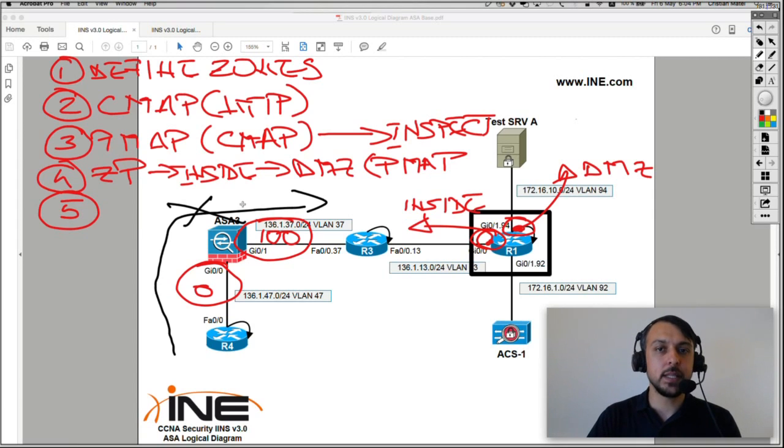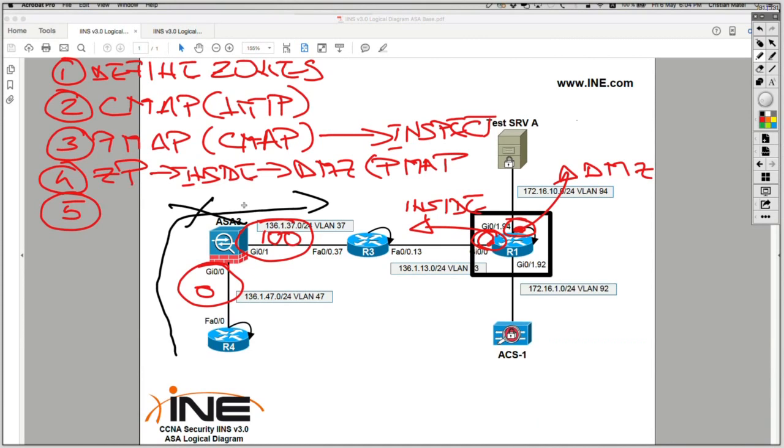If you think about it, it's the same logic, and it makes sense. It's just a different concept, and of course a different configuration, because it's a security device to begin with, and it's a different platform, with different code running. So for traffic going low to high, you would have to allow that traffic by an access list, and the ASA by default is going to inspect that traffic as well, because the ASA is designed to be a stateful firewall to begin with.